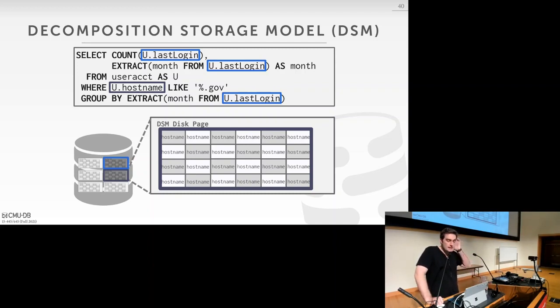So I guess it's orthogonal in some ways to this row versus column layout. For example, you could take your row-based data in the n-ary storage model, and you could sort that by year and partition that by year, so that way you still get the temporal locality for the data items. You could do the same thing with the columnar storage, or the DSM. You could sort the whole data by year and partition it up that way.